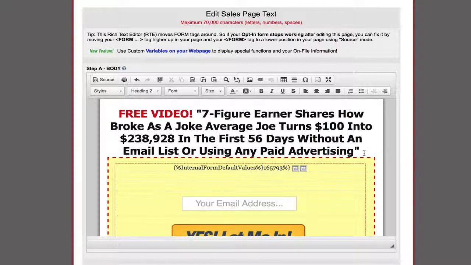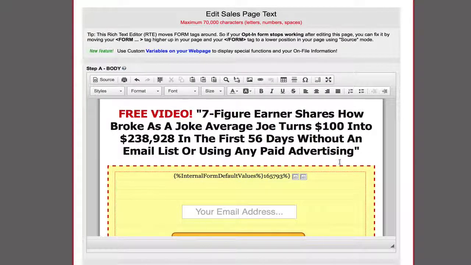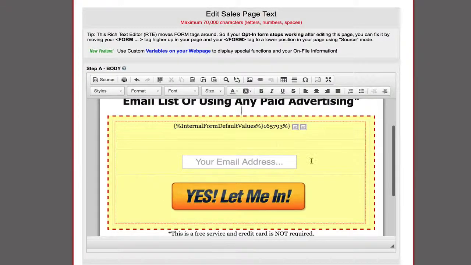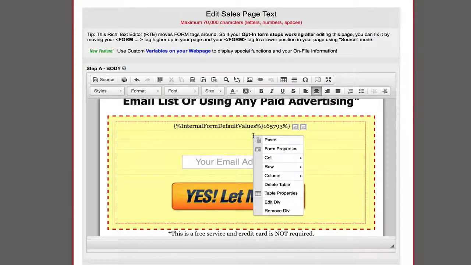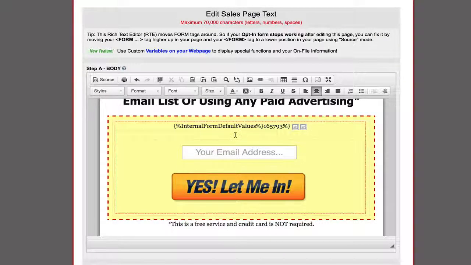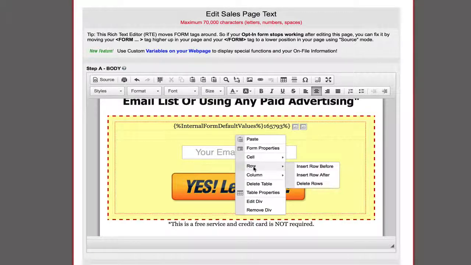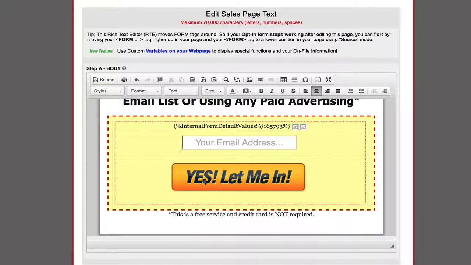That's an excellent headline. And so what I'm going to do is select at the very end of this here, and click the space bar to put just a little bit of space here. Now, for some reason the system is putting a little too much yellow space at the top. You can see these faint lines here. I'm going to select inside that, right click, go to row, delete row, and we got rid of that one. I'm going to get rid of another one. So we go to row again, and delete another row, because that looks pretty good right there.